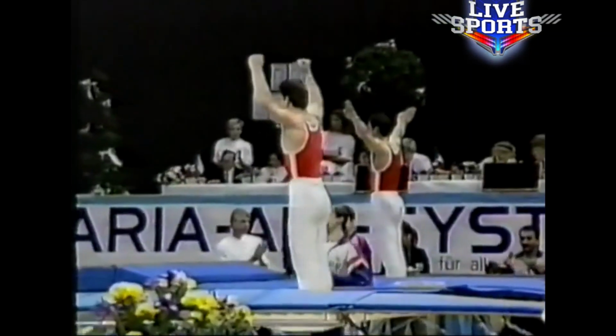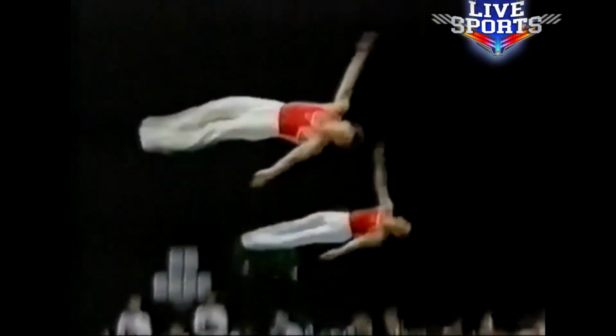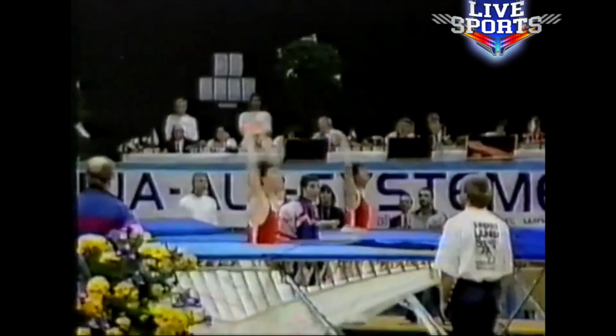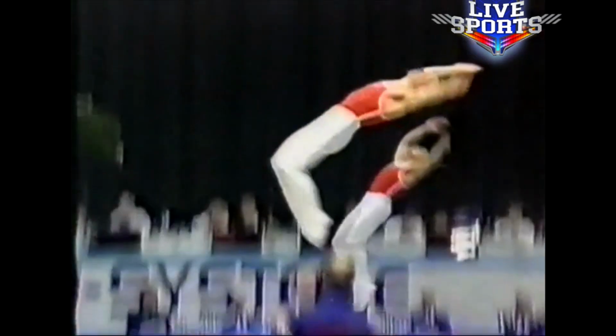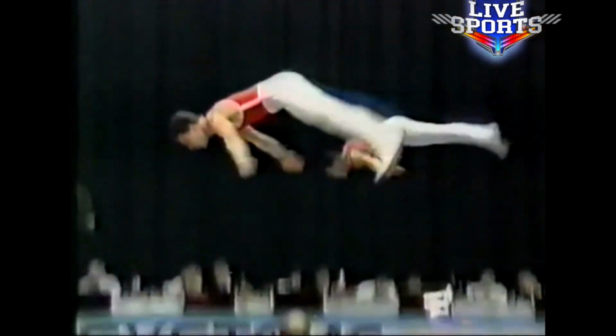Brilliant routine. Probably a desynchronization mark of around 9.6 there. Absolutely superb quality in form and synchronization. The openings are even at the same time. There's the half-in Rudy outs.